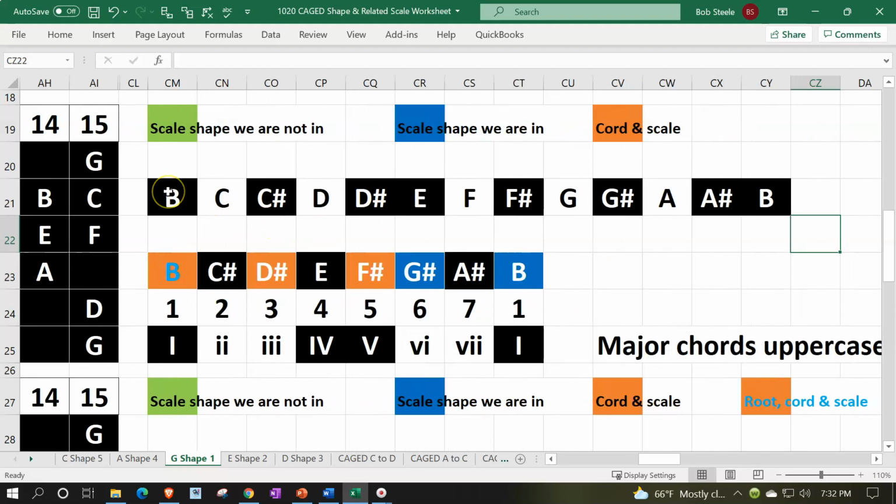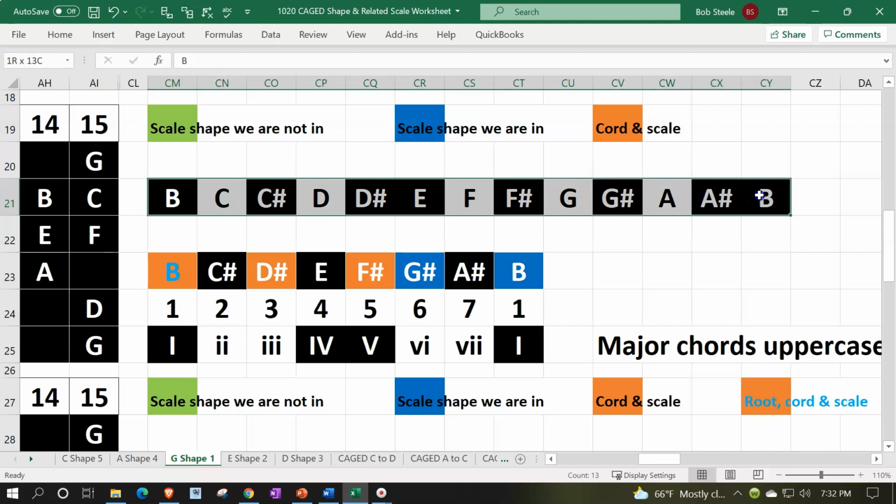So if I was to take the notes and just list them from B to B, it would look something like this. If we applied our whole-half progression, we would go from B, whole step to C sharp, whole step to D sharp, half step to E, whole step to F sharp, whole step to G sharp, whole step to A sharp, and then back resolving to B. So the notes in the B major scale would be B, C sharp, D sharp, E, F sharp, G sharp, A sharp, and B. Man, that's a lot of sharps.